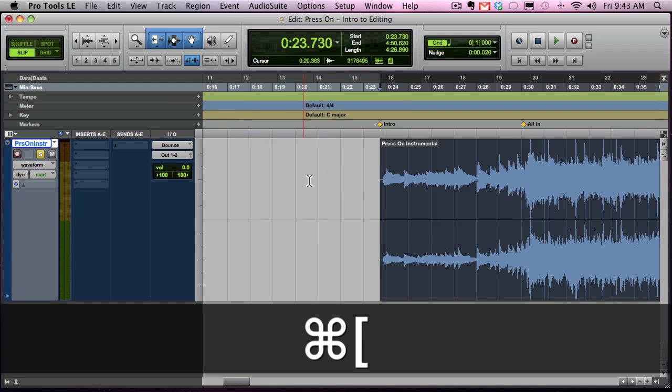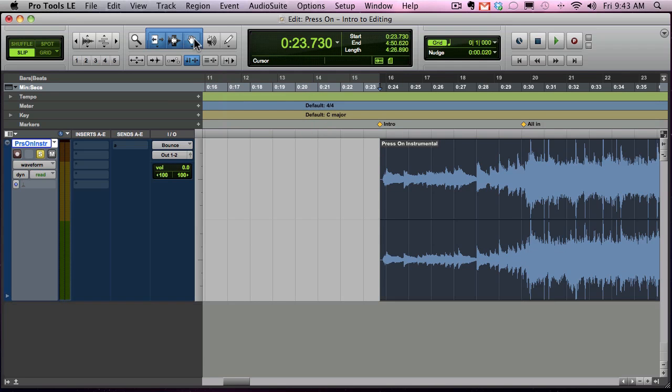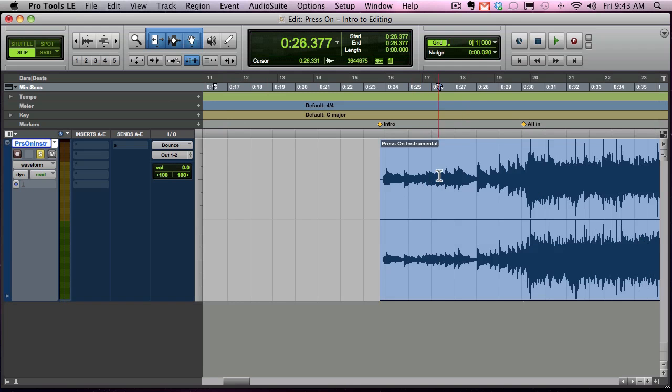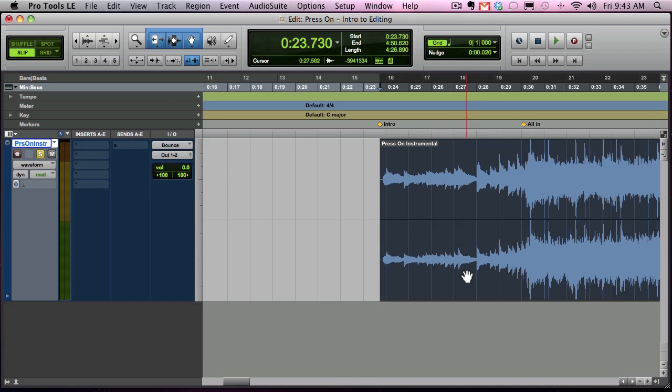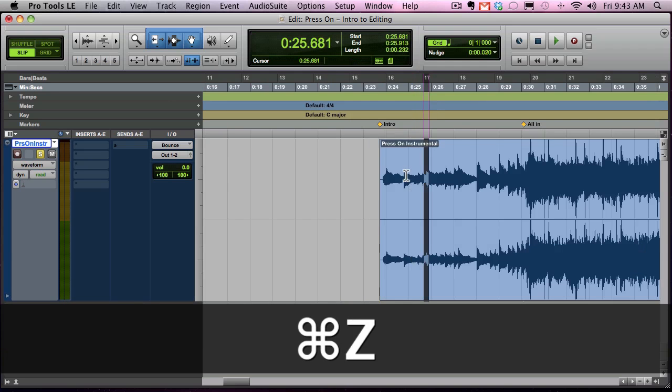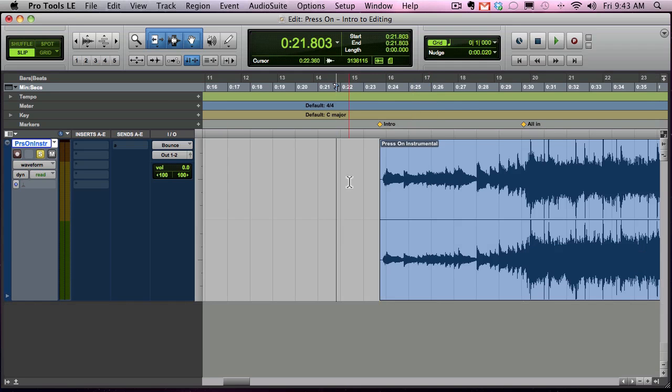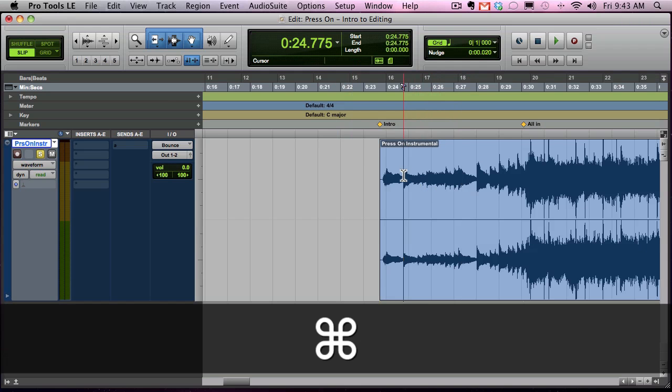And the other tool is simply some sort of a grabber tool, or a hand tool, if you will. If you have a region or a piece of audio, you can just grab it and move it. And again, it's going to be called different things depending on what DAW you're using. But those are your 3 basic functions. And with those 3 functions alone, you can do a lot. Let's say, just for example, I'll show you quickly.